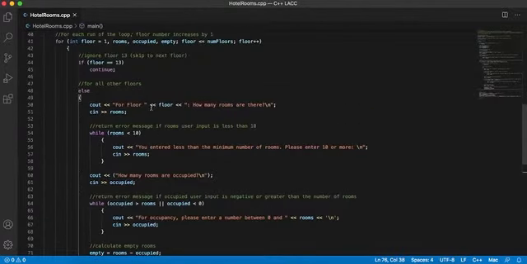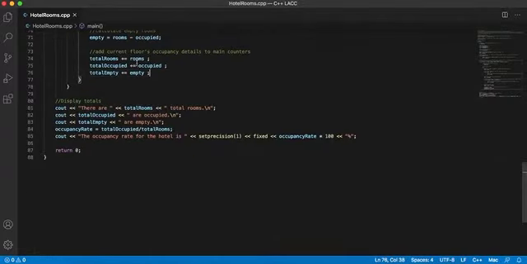As we go through each floor, floor 1, floor 2, floor 3, the rooms variable is going to change, the occupied variable is going to change, empty is going to change based on each floor's counts and the user's inputs. But these total occupied, total empty, total rooms, they're going to keep accumulating.